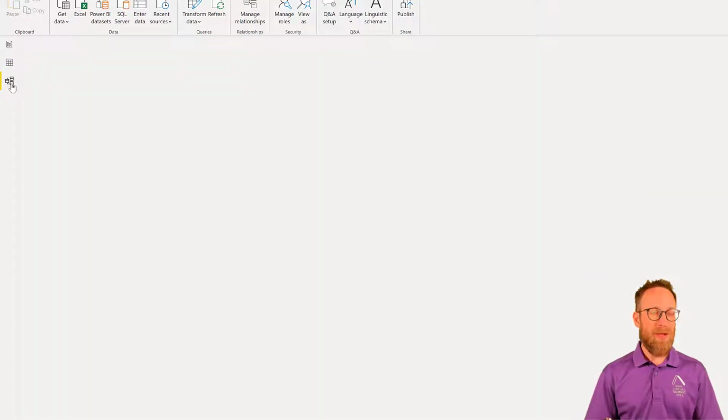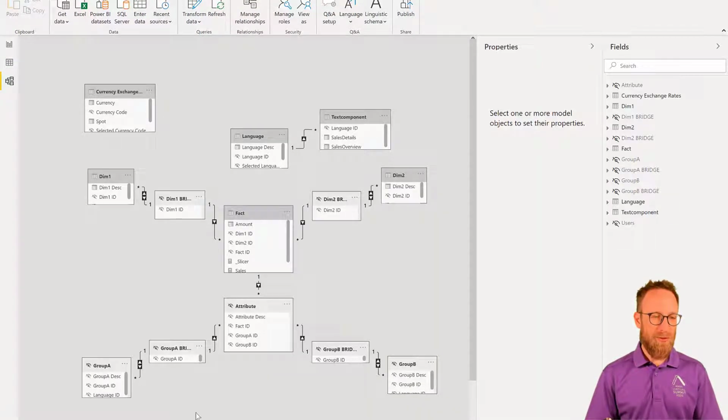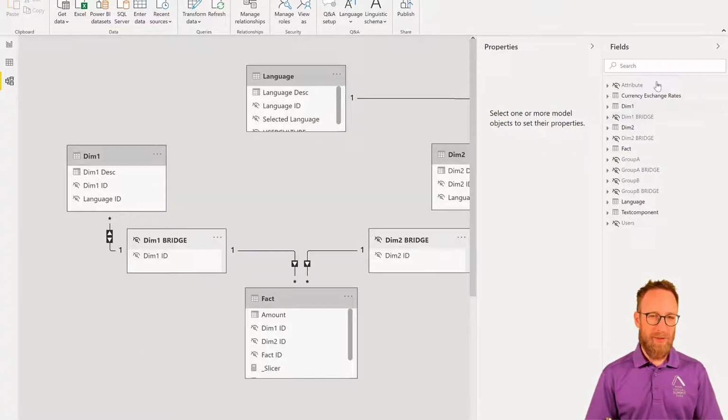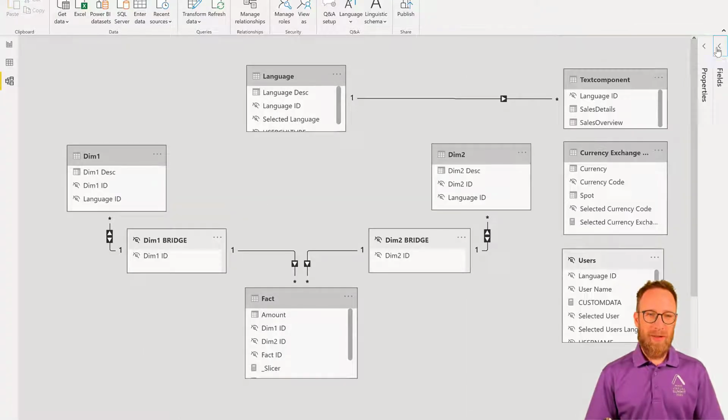Let's see what the model looks like. Let's zoom a little bit into this here. It's basically a very simple model. So we have a fact table, the one referring to the dimensions with 1 and 2 as the amount. And then we have the 2 dimension tables, one with chair and house and the other one with blue and red.